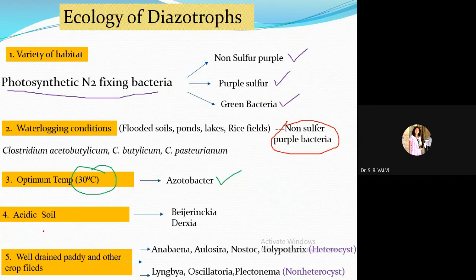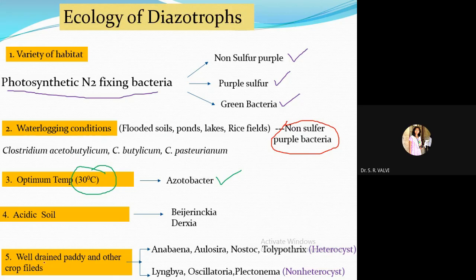Here, as I said, all the names of these bacteria give you a particular amount of nitrogen in a particular gram of soil. Suppose in case of waterlogging condition, Clostridium is going to give you 10 raised to 2 to 10 raised to 6 cells per gram of the soil. So in such conditions, these diazotrophs are present.